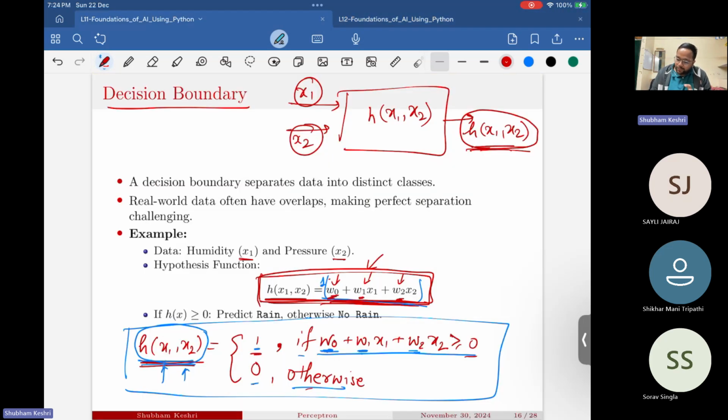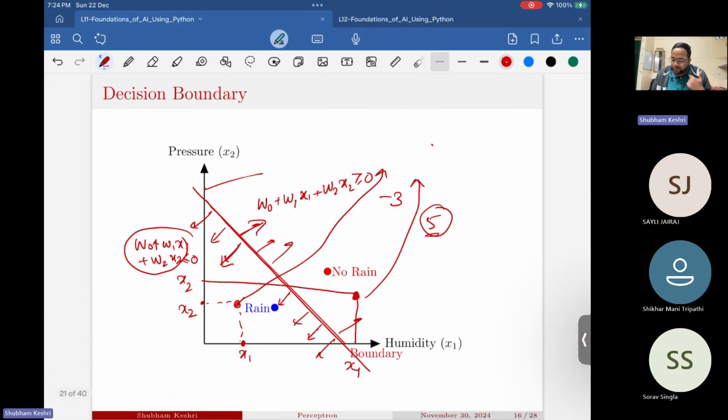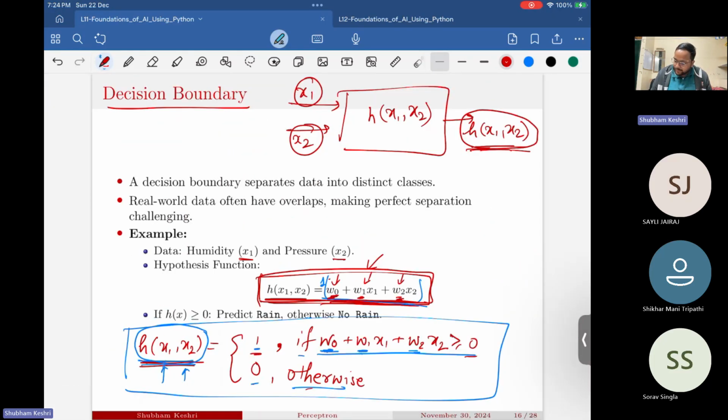Over here also, when we are doing this classification task, our main task was to obtain the values of w0, w1 and w2, right? We were taking input as x1 and x2, something was going on, and then we obtained that output.